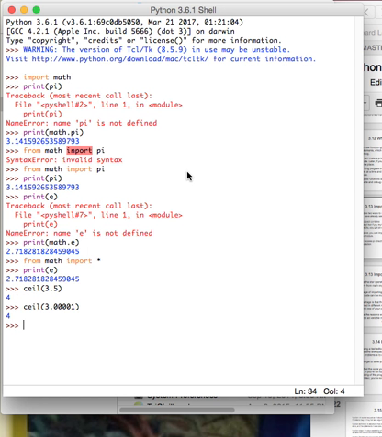So anyway, the important point is I didn't have to type in math.ceil in order to use the math function. I could just type in the functions right off the bat. The problem with that is now I've got more things that I could potentially go into conflict with.